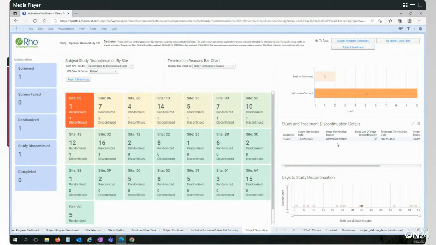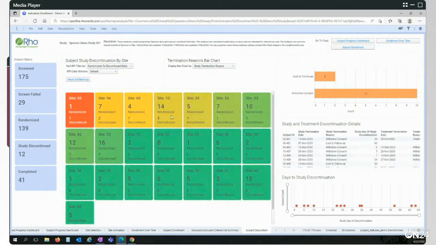And maybe we knew that this site was going to be inactive. Obviously through the last 2 years, we saw a lot of sites closed down for COVID. So the CRA told us, we knew it would be a delay, but was it a 50-day delay? Should it have only been 30 days? These are the questions that we're going to go back to the CRA and then follow up with the site to see what's going on here.